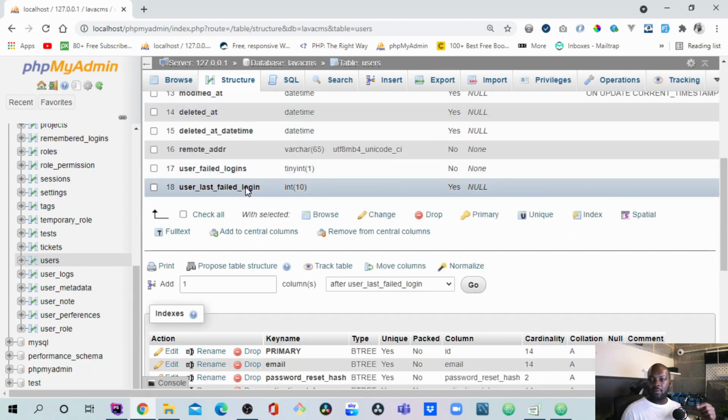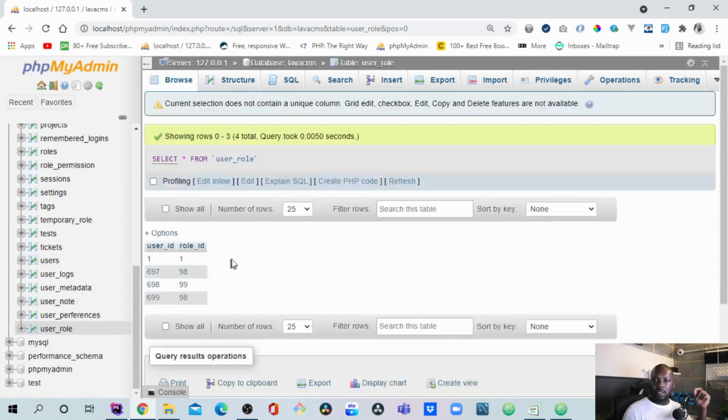So we've got stuff like fail logins. We log those as well. So that's our users table. Then we've got our user role table, which is also our next pivot table, which links our users table to our roles table. And this is how we're able to assign a user a role or many roles, right?